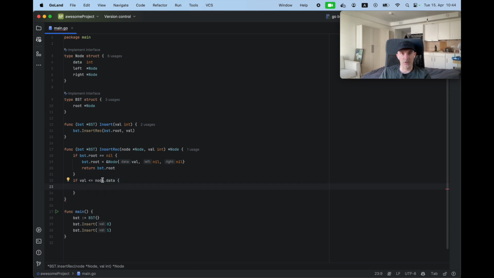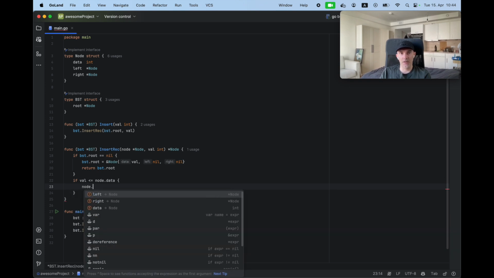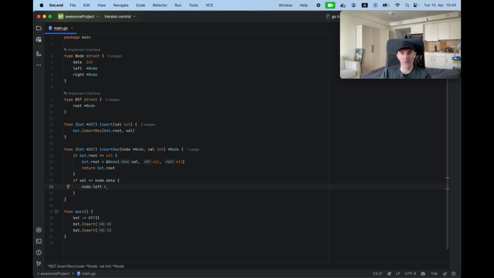So which is the case for now, right? We have the 5, which is smaller. So what are we gonna do? We have the node, but the left and right side of the node is empty, right? So we have to assign the left side of the node. What we're gonna assign is we have to call this again, BST insert. This is the recursion part. And we have to assign the value, but at the same time, we have to pass to BST node left as well.